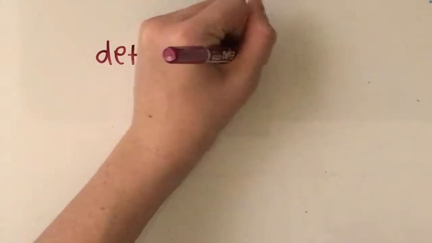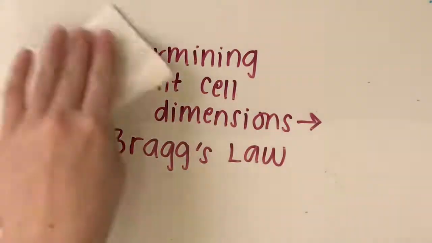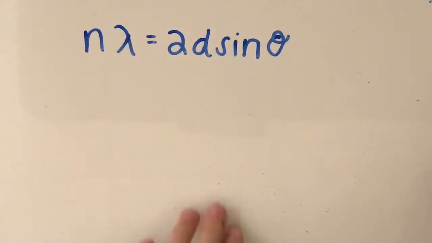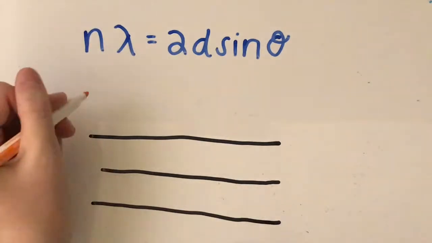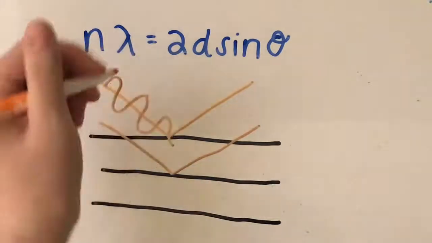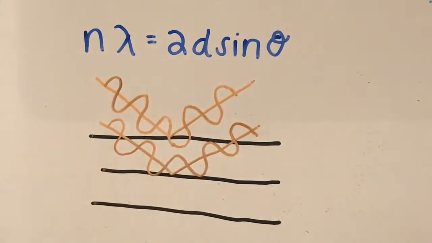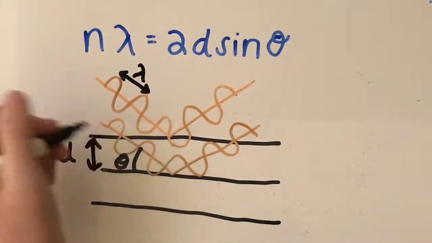One specific application that relates to our class well is using powder diffraction to find the dimensions of a unit cell. To do this, we use Bragg's law, which is n times lambda equals 2 times d times sine theta, where n is the order of diffraction, lambda is the wavelength of the radiation used, d is the interplanar spacing, and theta is the angle between the incident ray and the relevant crystal planes. Although the derivation of Bragg's law is quite complicated, the general basis of it is that, when satisfied, X-ray beams scattered from planes in the crystal will travel distances differing by exactly 1 wavelength when n equals 1.